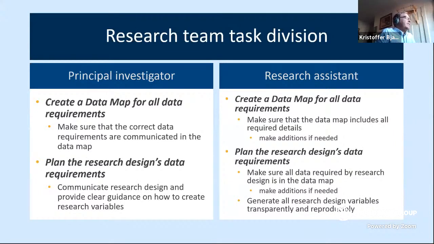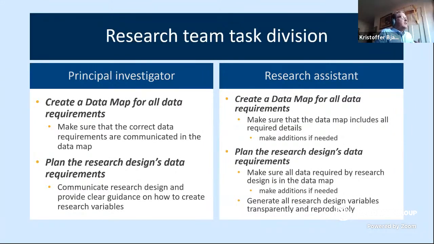The principal investigators typically have a PhD in microeconomics, so they're the person best suited to answer these questions. What research design variables do we need? What characteristics do we need? And if we have treatment assignment and there is imbalance in at least one characteristic, what do we need to do? That is typically a research responsibility of the principal investigator.